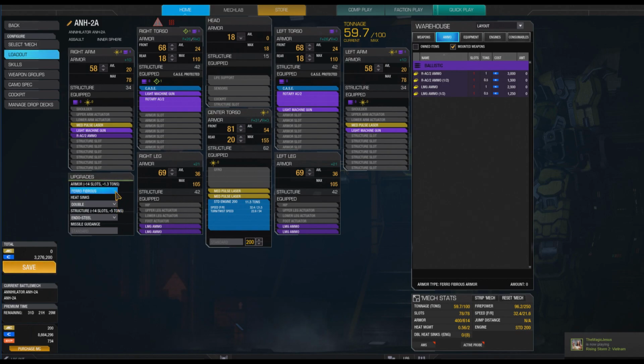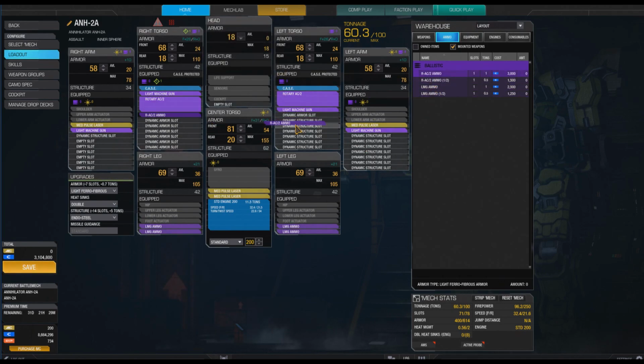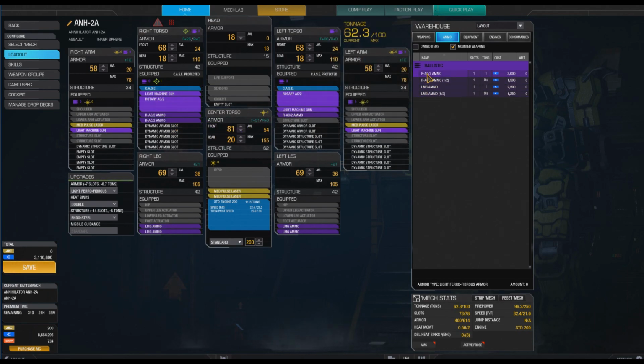So, unfortunately, what we're going to have to do is probably go for light ferrofibrous, because it occupies less slots, and look at this, we have an entire arm's worth of slots over here. So we won't have the full protection, I suppose, but we still have several tons to play with up here. So, this is enraging my autism. You, sir, down there. Move. Ah, fine, whatever. All right, so rack 20 ammo. How many rounds is this per ton? 300 per ton. So, you know what? We'll do 4 tons.